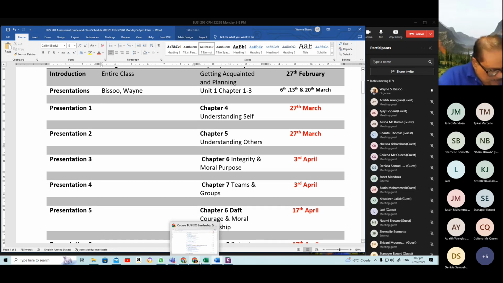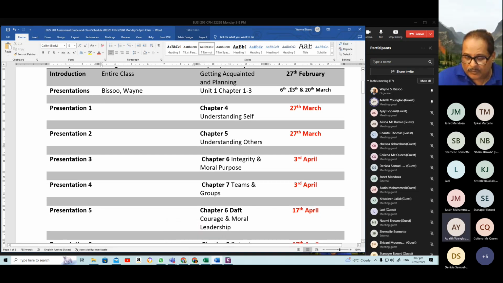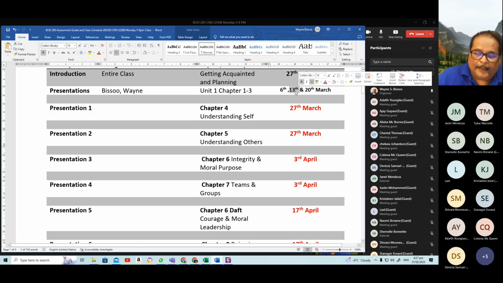Our drop closes March the 12th. So even if we wait until after the adjunct period, wouldn't that mean we have less time to complete? That's my point. That's the point I was just about to make. If we wait till March 12th, we'd already be finished. I would be finishing with chapter 2 at that point. That will only leave you 1 week to prepare for your presentations.